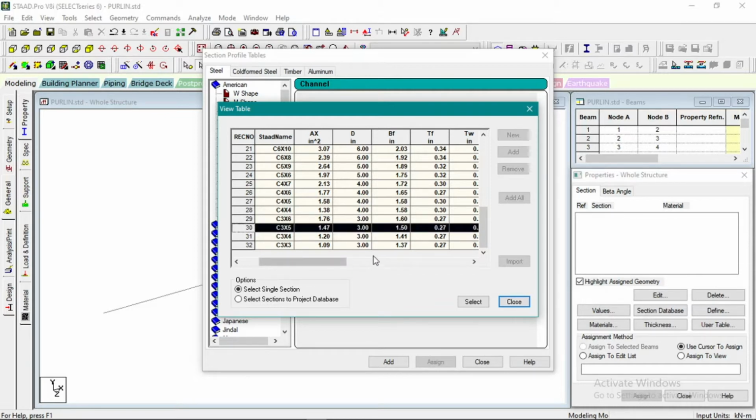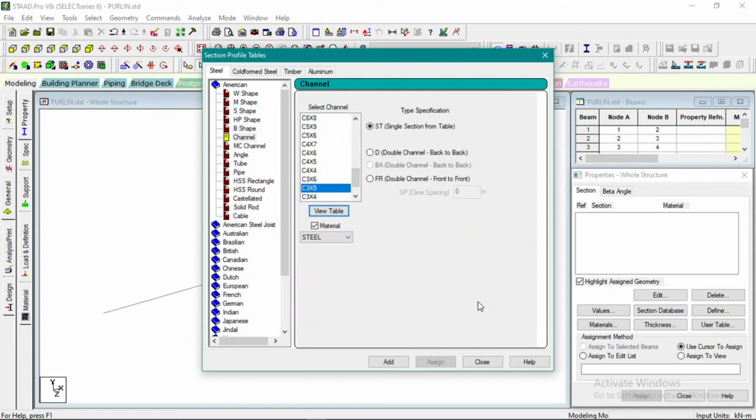Check. Then select, assign material, that's a steel. And dito naman sa type specification, particularly sa trusses, meron trusses na minsan nagdo-double member tayo. Hindi pag angular, magkatabi na double. So, yan yung may choices ka dito. Double channel back to back, double channel front to front. And this time, since Purlin, dito lang tayo sa single. Single ang piliin mo. Steel. Add. Boom. Ito na.